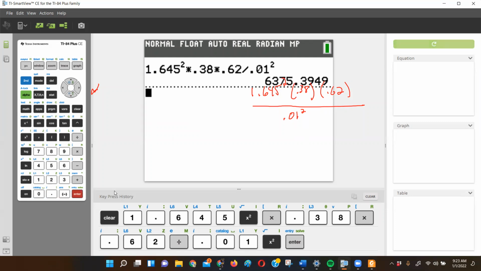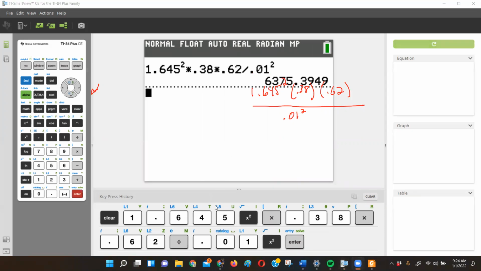Now, here's the trick. Normal rounding rules would say to go to 6,375 people. But the optimum sample size is 6,375.39, blah, blah, blah. So when you're using this sample size formula, you'll always round up. It doesn't matter what you get, unless you get a whole number. If that was exactly 6,375, no decimals, I would just use that number, but there's that decimal part. You'll always round up.